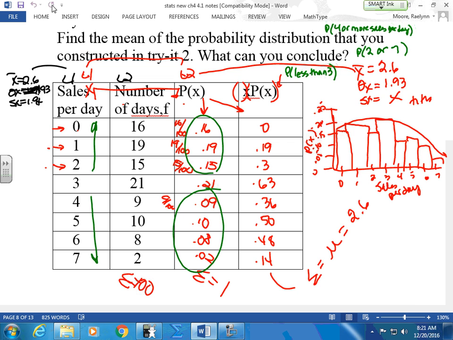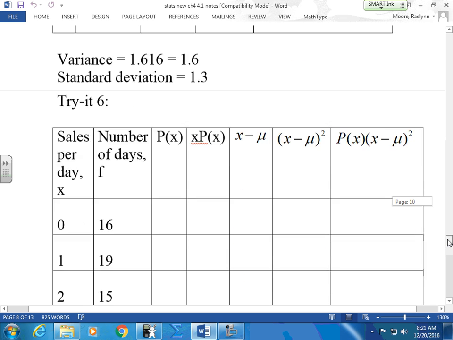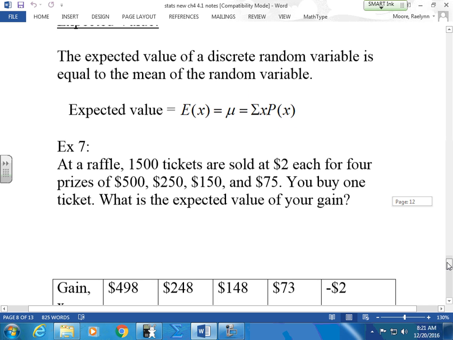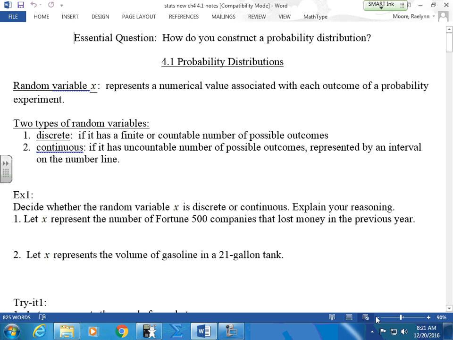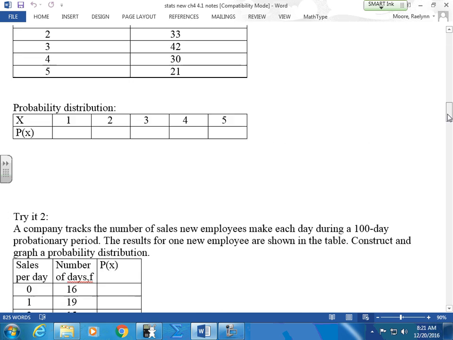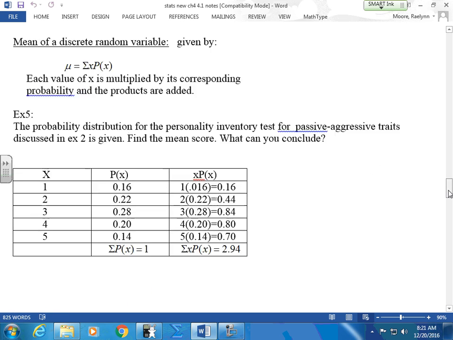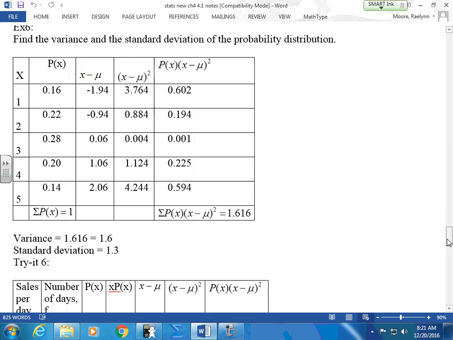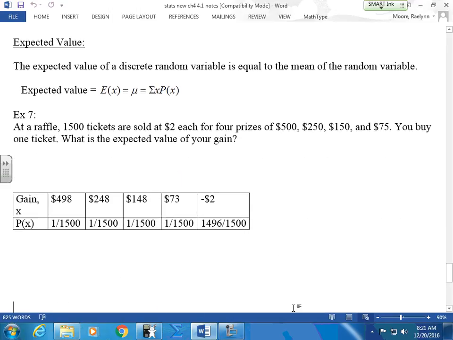Okay. All right. So one last part to this is expected value. Expected value, let me shrink this down a little bit. You have it on your note page, and I apologize to you guys that don't have the note page. I honestly don't know why I didn't have that copy. So expected value is the last part of this.